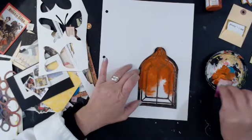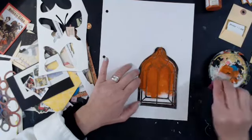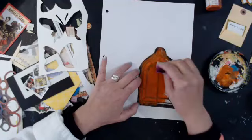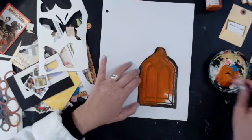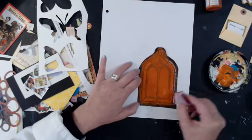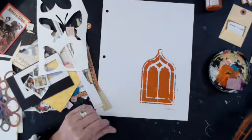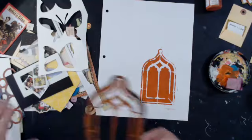And there's no water in my paint either. I'm just dabbing on dry, non-watered down acrylic paint with a dry sponge. If you were going to change colors and you wash this out, don't use that same sponge because it'll seep under. Unless you just don't care if it seeps under. But it will seep under. Okay? I'll just let this dry. I don't wash my stencils, people. I know, don't email me.